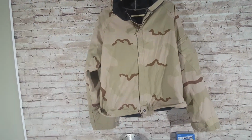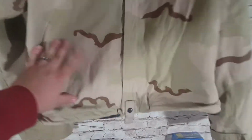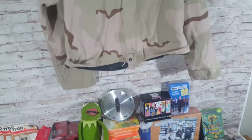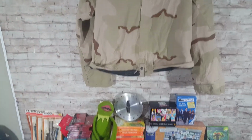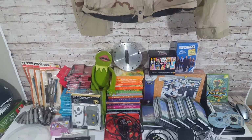So that's pretty cool. If you look up these chemical jackets here, some of them can go for like $40 or $50 used. This one does have some staining on it. There's a little stain there, and a couple other ones. It comes with pants. They're even in worse shape though, and the gloves are fine. But I don't know. We'll see if the pants really add any value in the condition that they're in. I might just sell the jacket by itself and then sell the pants separately in poor shape. But for $5, we can't go wrong there.